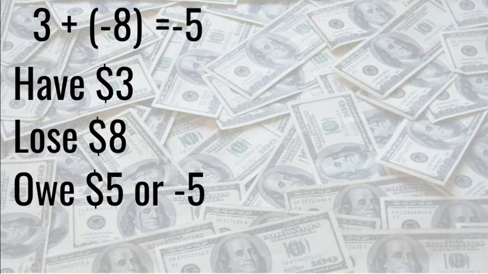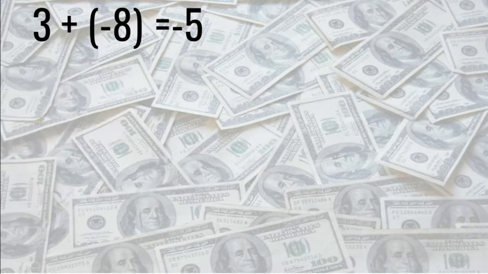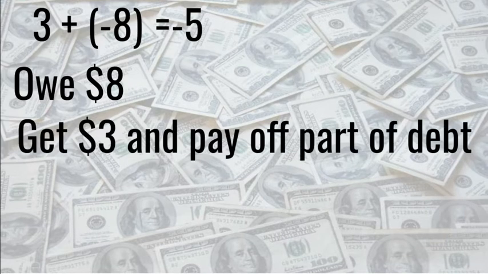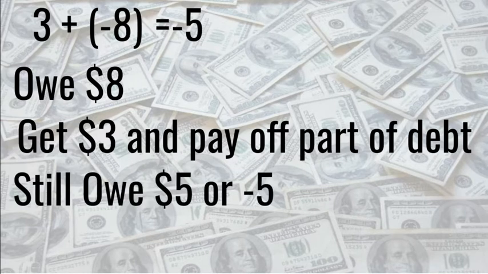All right. Another way of looking at this is, what if I started with a -8 first? So I want to look at just one more option. What if I looked at the -8 and said, okay, I owe $8. So let's say I owe Johnny. We love to pick on Johnny. I owe Johnny $8. And so all of a sudden I find $3. I come to school with $3. And I look at Johnny, and Johnny goes, "You owe me $8." And I go, "Johnny, I have 3 right here." And Johnny goes, "I'll take it." Now Johnny's going to say, "What next? You still owe me 5 or -5." So just a way to think about money that way.